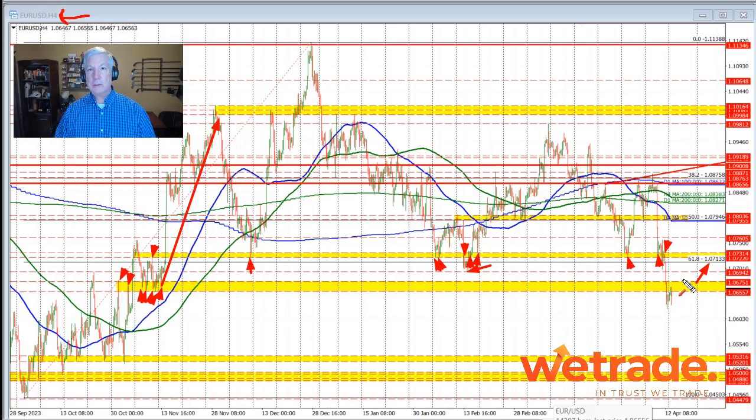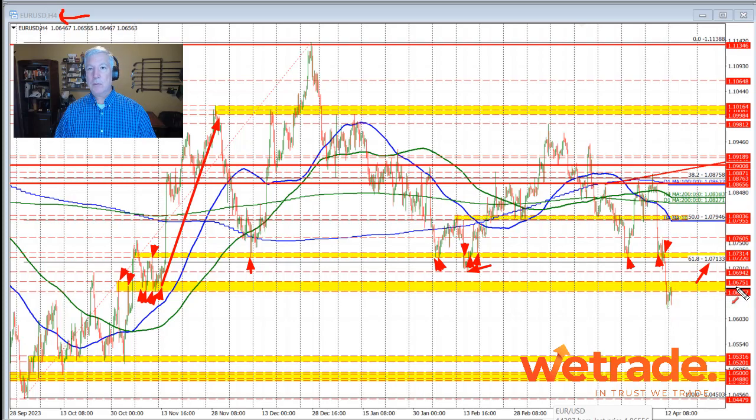Now, fundamentally, of course, the ECB is being a little bit more dovish than the Federal Reserve officials, who last week as well pushed out the idea that a cut was coming in June or July, maybe even. But we will see how that all pans out. Meanwhile, in the Eurozone, the ECB officials are saying that a June cut is still in the cards, and that's keeping the euro under pressure from that fundamental perspective as well.